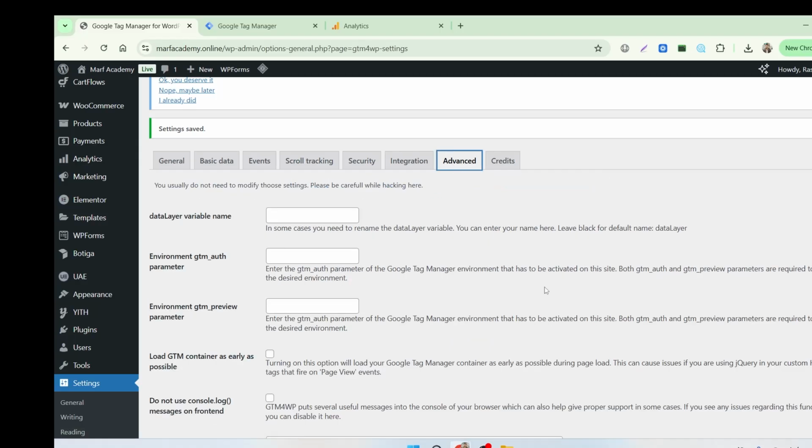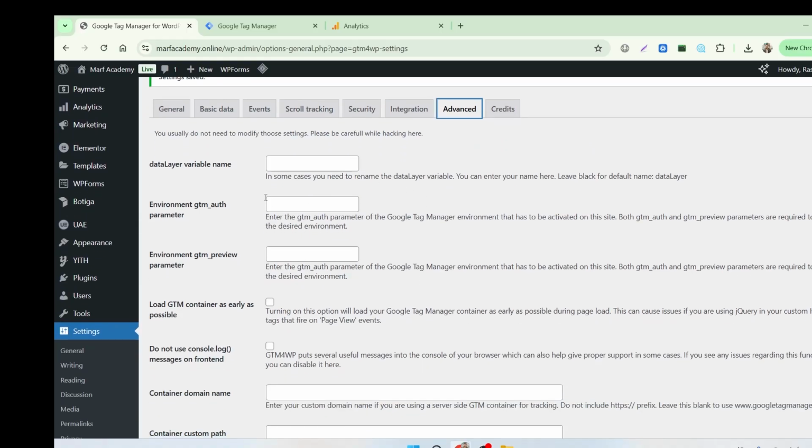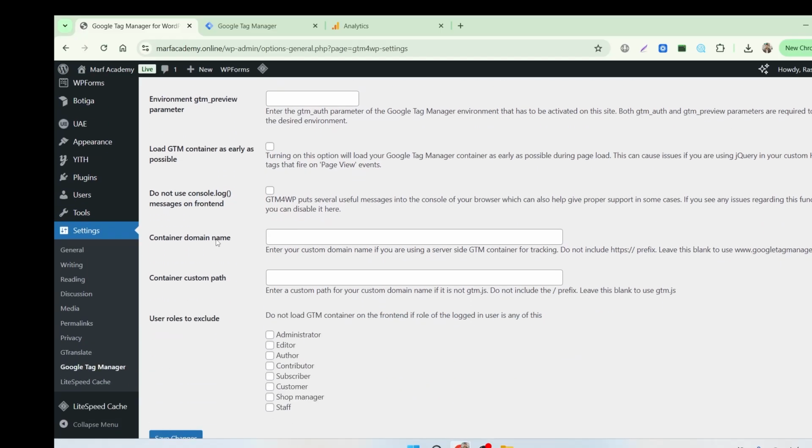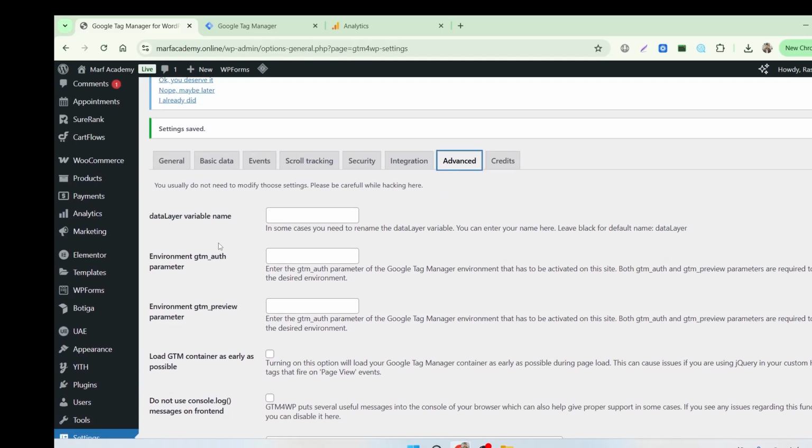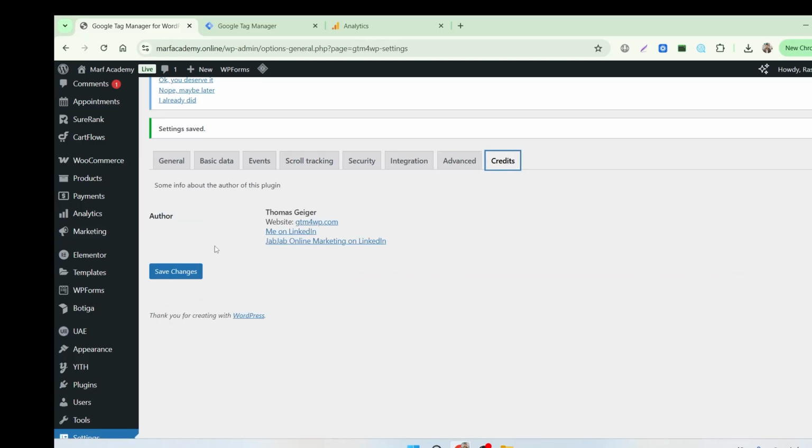And the third one is the advanced option. So you can use data layer variable name or environment GTM auth parameters. That is actually a very advanced level of data tracking. So I will not move on to this because my focus is enhanced e-commerce tracking. Okay, so I will finally save it.